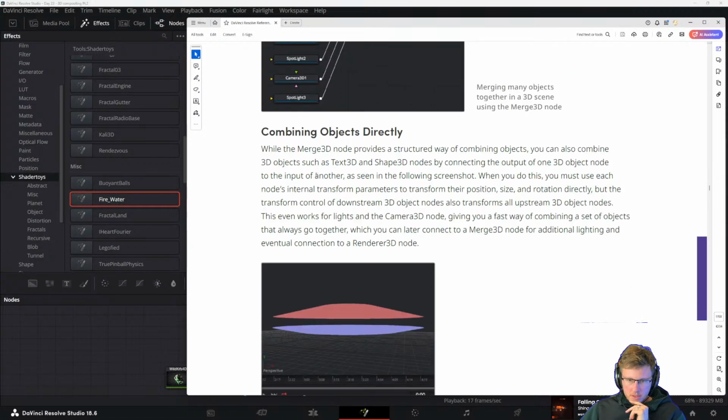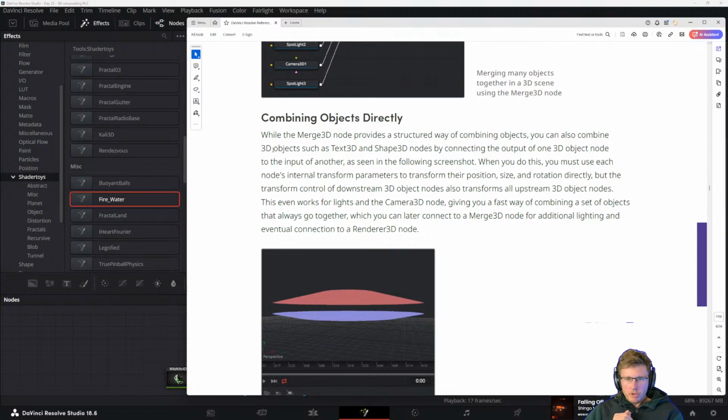Combining objects directly. While the merge 3D node provides a structured way of combining objects, you can also combine 3D objects such as text 3D and shape 3D nodes by connecting the output of one 3D object node to the input of another, as seen in the following screenshot.